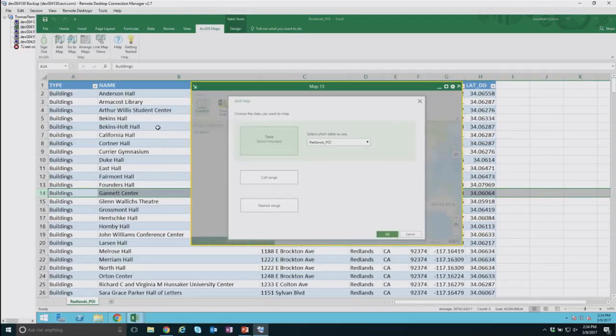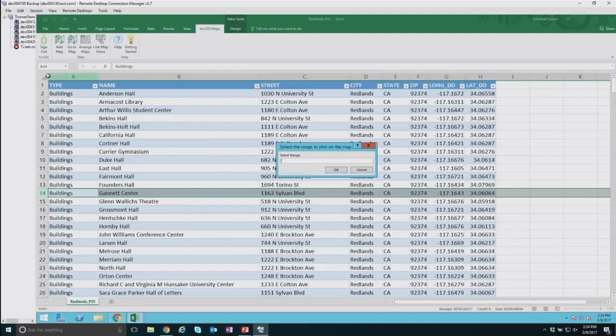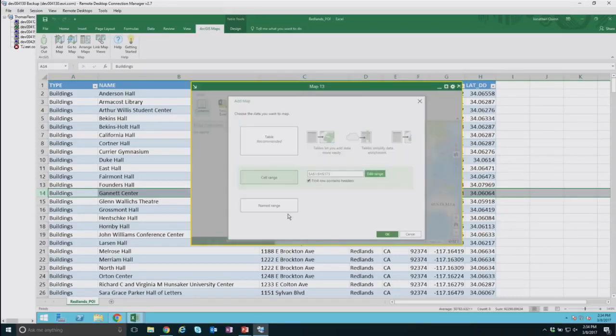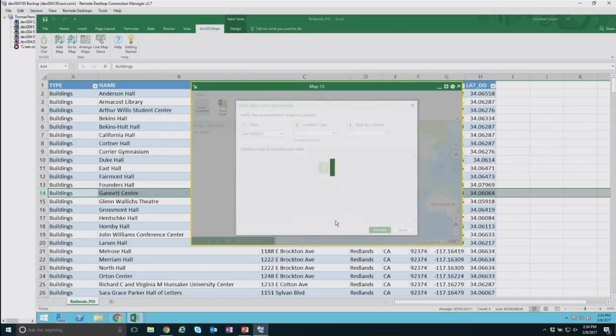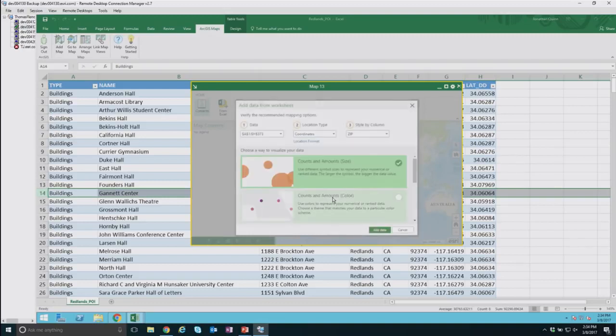And once the map comes up, it gives me the option to add some data to this map. In this case, I want to use the data that I have within this Excel sheet. So I'll select the cell range that I want to use for this data, and I'll click OK. The next window provides me some different options to configure how I want to add this data to the map.